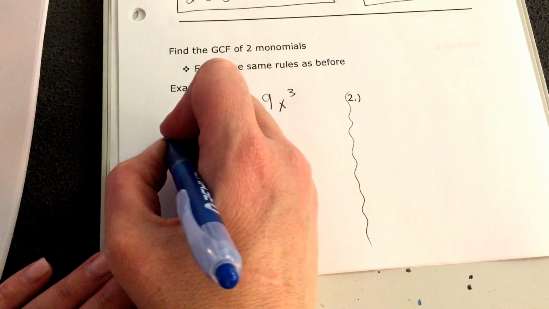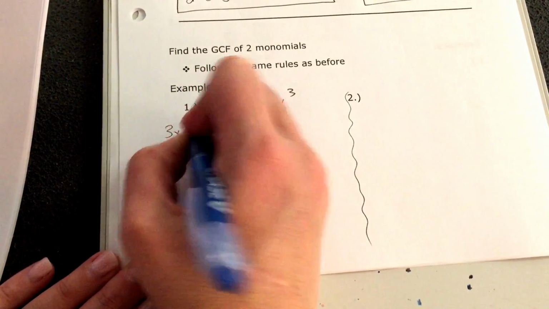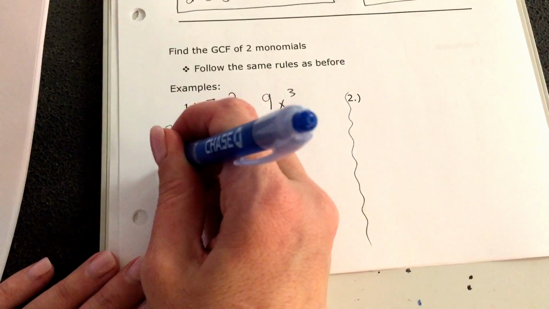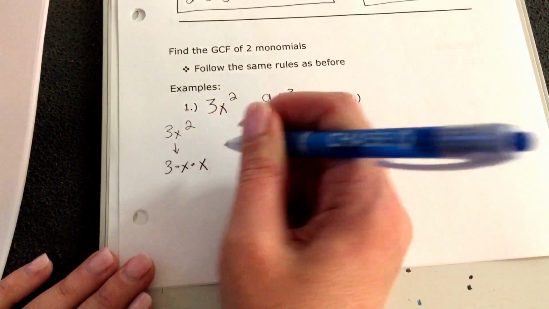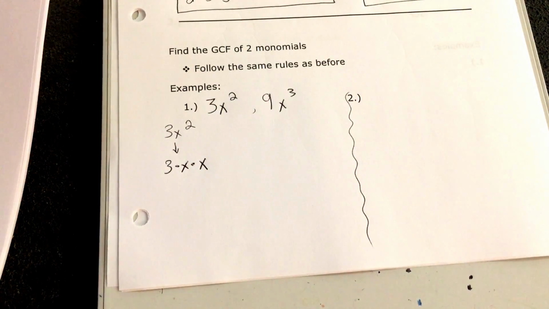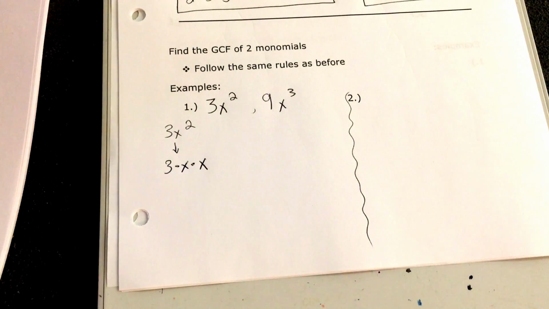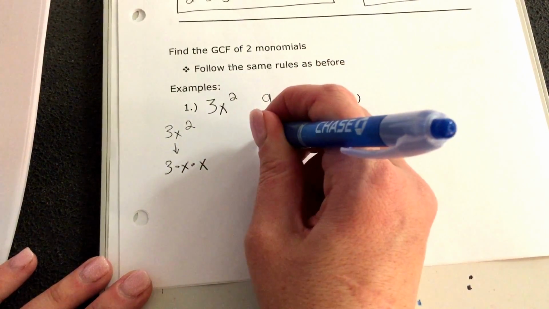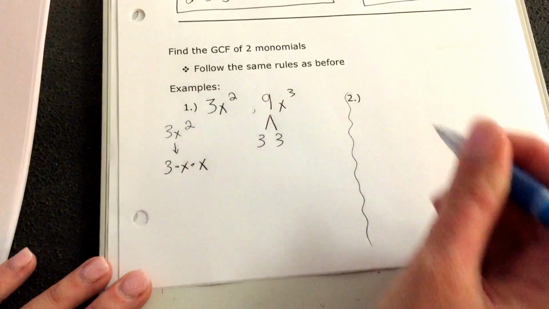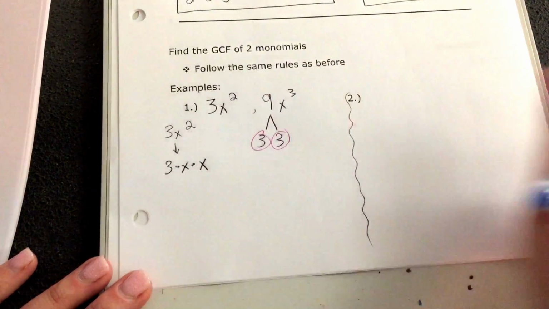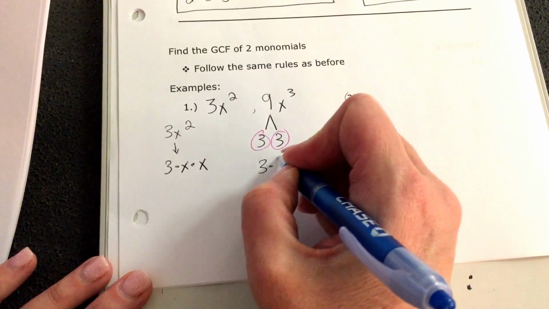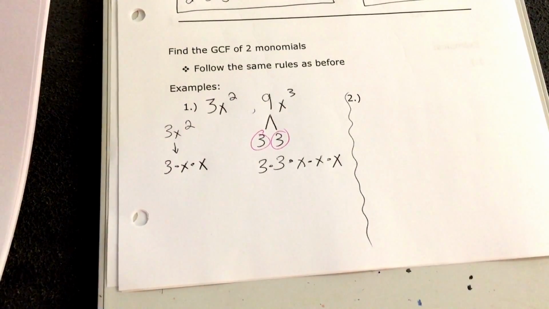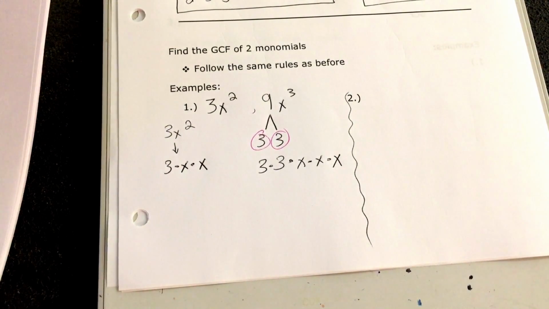All right, so 3x squared. Well, can 3 be factored? No. So this is 3 times x times x. I can't do anything with it except expand the x squared. All right? Now what about 9? Can 9 be factored? Yes. To what? 3 times 3. Okay? Those are the end of my tree there. So 3 times x times x times x. Now that's what we did right above this, correct?